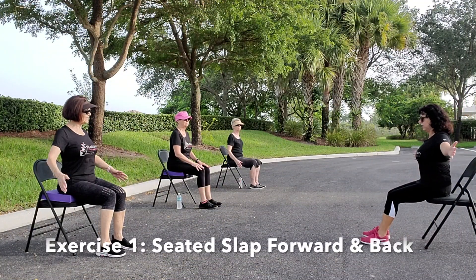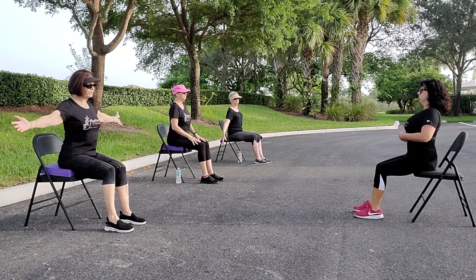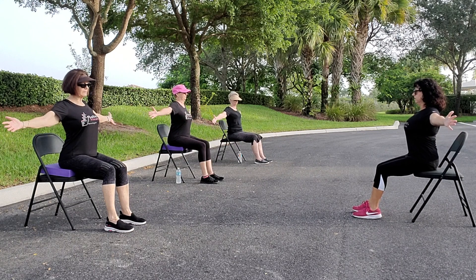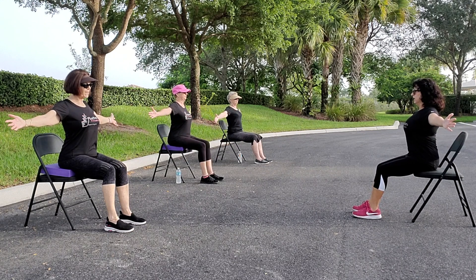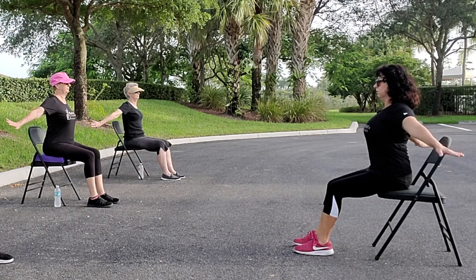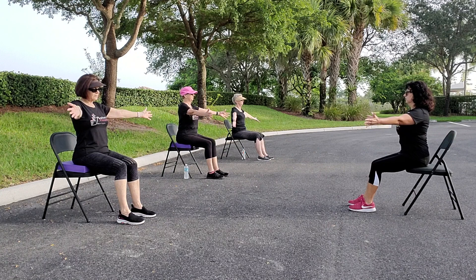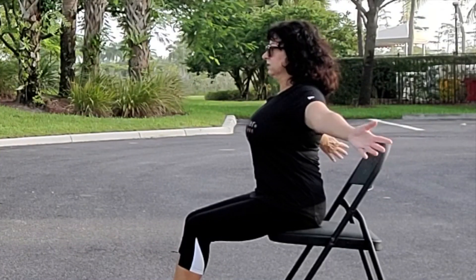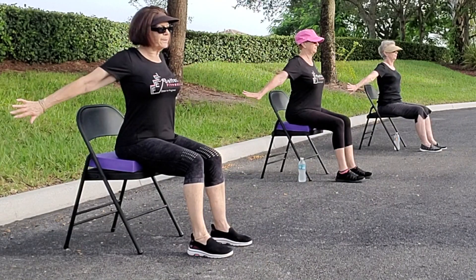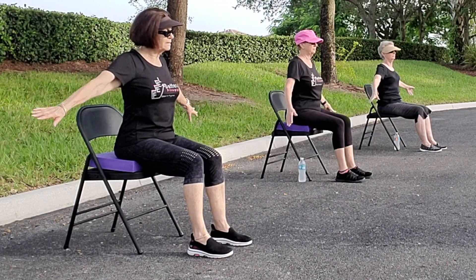Now our backs. Relax. We're going to push through the heels. Check out the chair exercise. Tummy in, shoulders down, back and together. Reach out, squeeze your shoulder blades, tuck your chin, retract your head. We're going to inhale forward, exhale, turn, squeeze back. Ten reps. Season those shoulder blades. Hold — five, four, three, two, one. Rest down and roll.